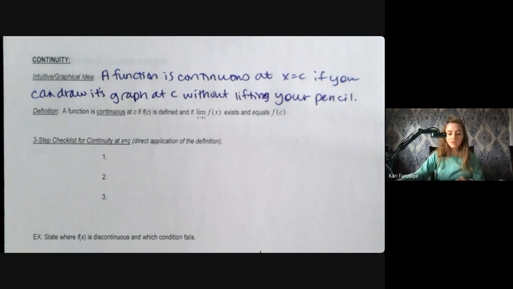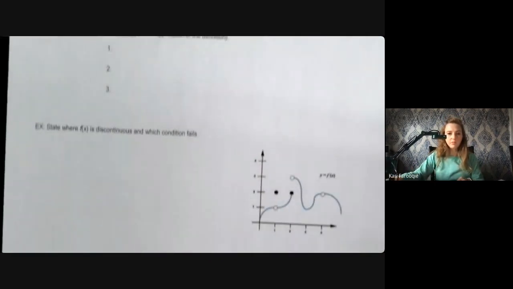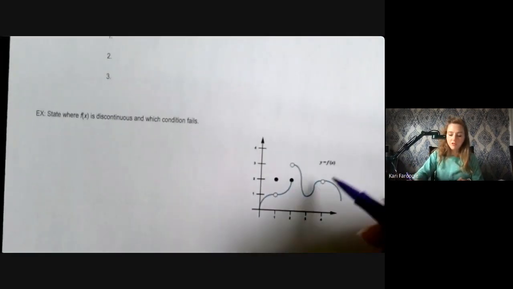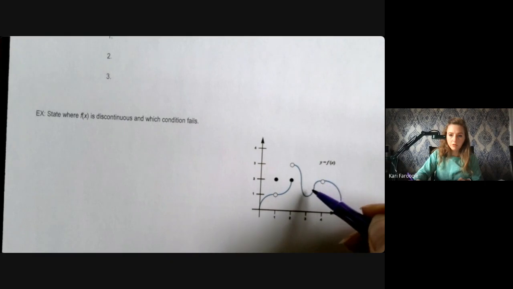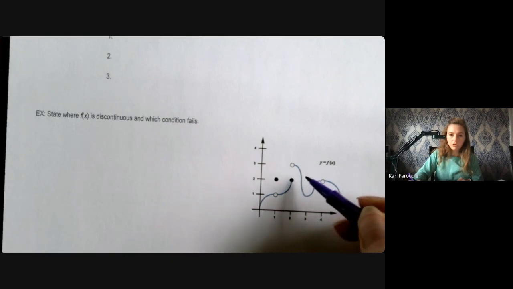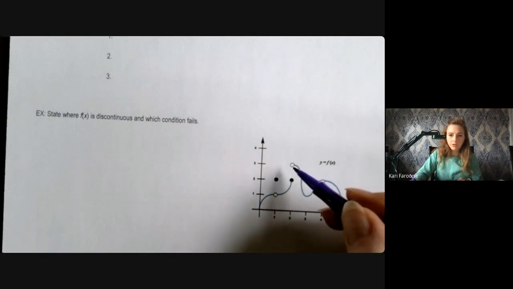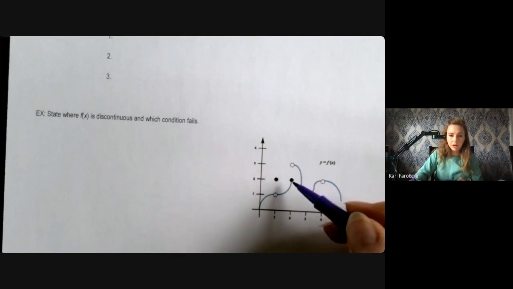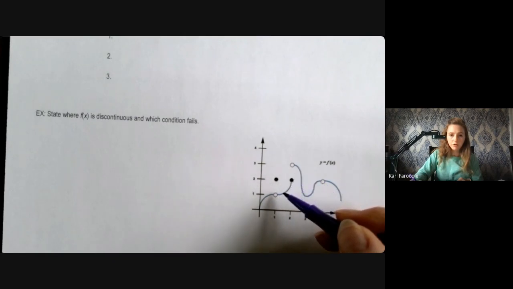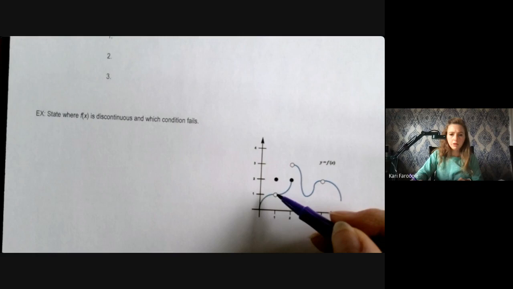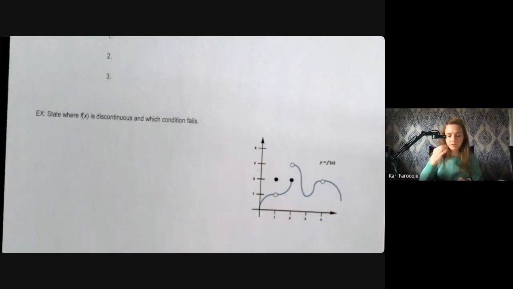So we looked at this graph earlier, and I talked about how awesome it was. But notice that if I was trying to graph this, I'd have to lift my pen here and go over this hump. I could keep drawing and drawing, and now I've got not only just a hump to go over, but a gap. And then I've got another hump, and then I could keep going. See, we actually have 1, 2, 3 places where this function would be discontinuous. We're going to talk about those in a couple minutes.